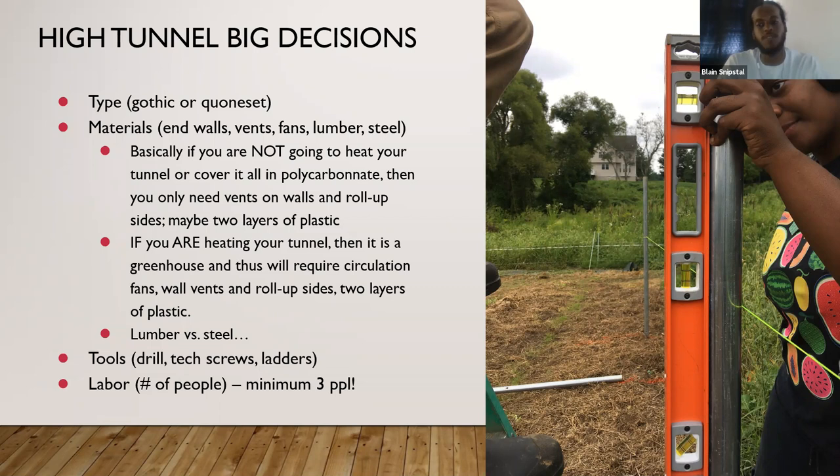I wouldn't put the straw bales on the inside because you could run into a situation where rodents will find harbor on the inside of the tunnel. But straw bales on the outside are nice. And if you were to cut the bands off of them when you install them, by the time spring rolls around, they will have pretty well decomposed, and you could just plant a cover crop into them, or you could put a landscape fabric over the top of them. Or if there's landscape fabric underneath and you put straw bale on top of it, you can just pull the straw off of your landscape fabric once all the grass starts growing in the springtime.